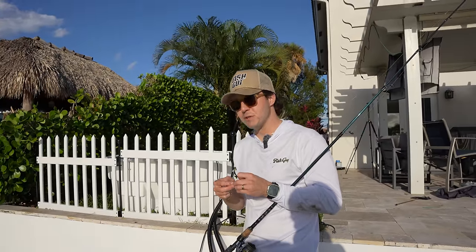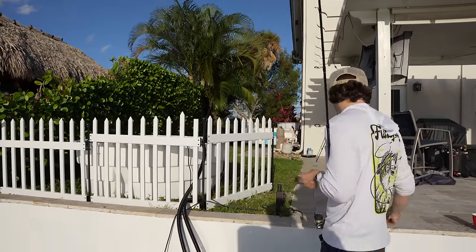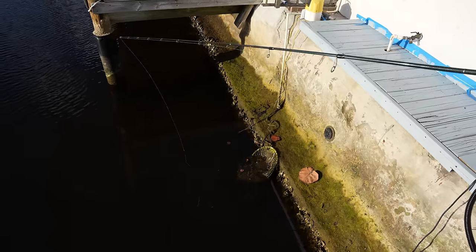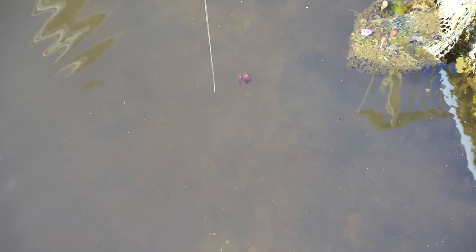Sun is going down. It's beautiful. It's actually not that hot today. It's nice, about I would say 74 degrees, which is perfect.